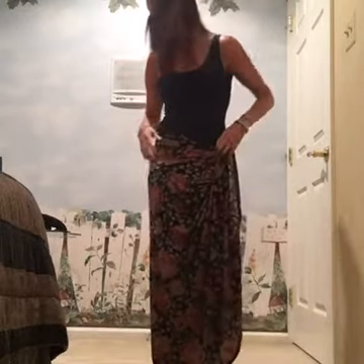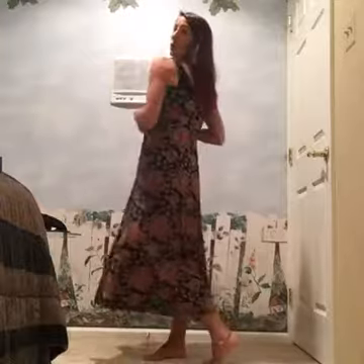So those were your four ways as a skirt. The other way — which most of you already know — is to just take your skirt, pull it up, and there you go. You've got a cute maxi dress. Obviously I would not wear the tank top underneath; I'm just wearing it today for purposes of the video. Super cute, easy way to wear your maxi — you had it as a skirt, pull it up, and you have it as a dress.